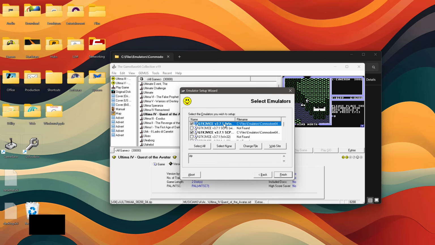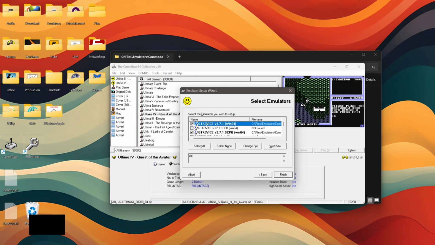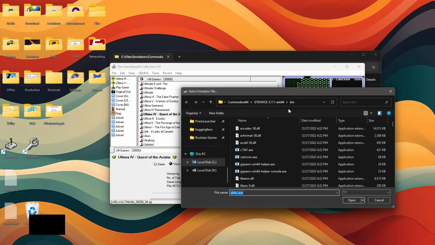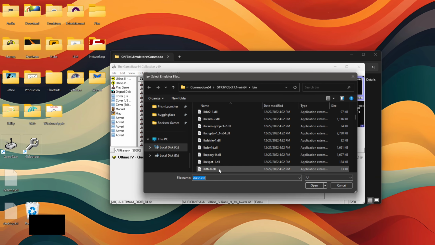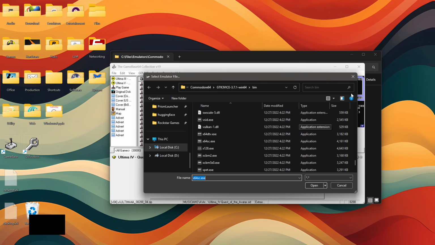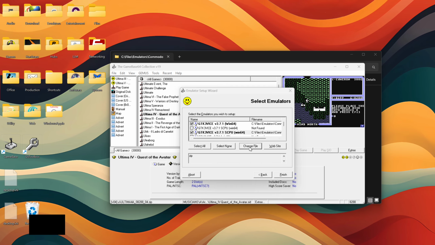If it does not find these files, you're going to click on this GTK3 Vice. You're going to click on Select File, and it will match the executable name, so x64sc. So you'll scroll down to this bin folder, and it'll be right there. And then it says this SCPU folder.